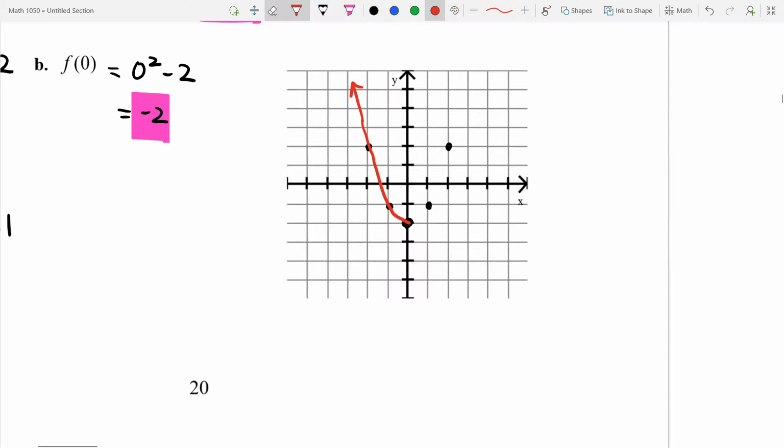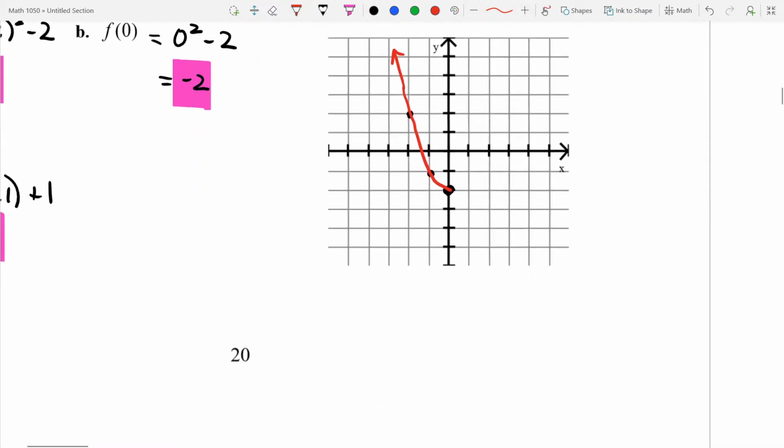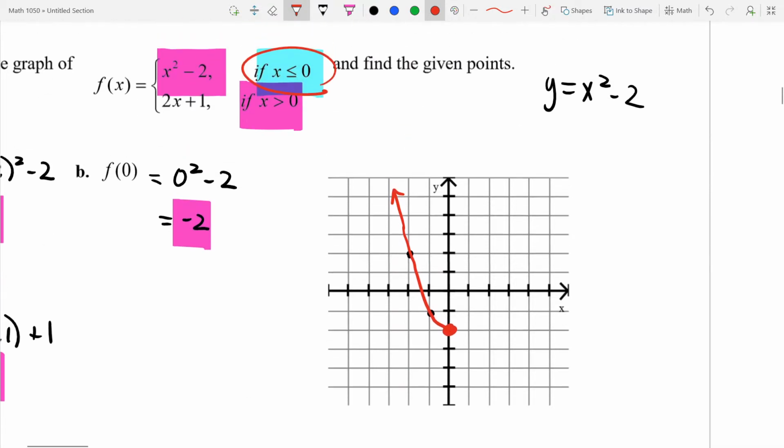Okay, and again, we know that those points don't mean anything. Okay, what if you're equal to 0? So I only kept the small ones. I only kept smaller than 0. If you're equal to 0, are you on that parabola? Talk to me. Yes, so make sure that your circle is very clearly a closed circle. If I can't tell, you won't get credit. That's half the graph. Now let's do the next one.